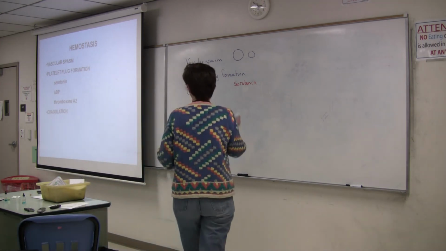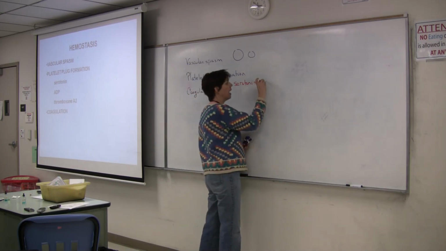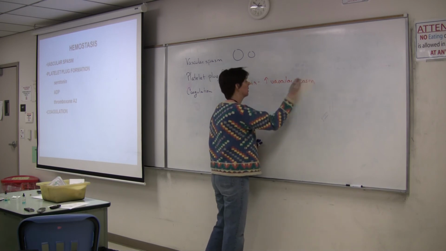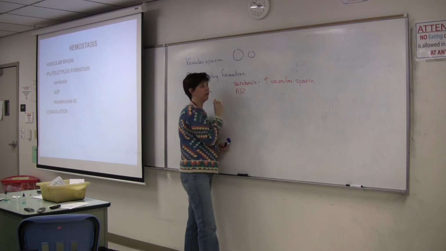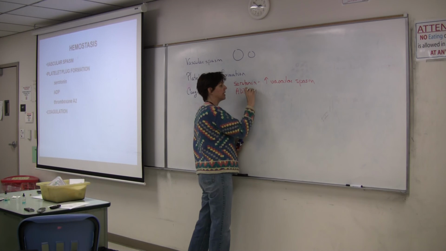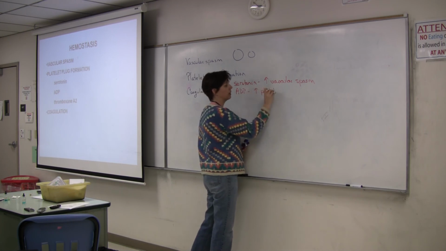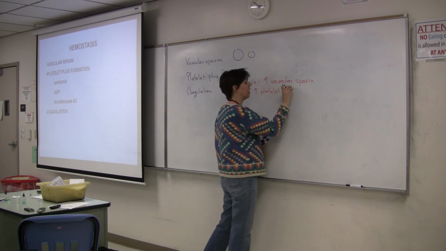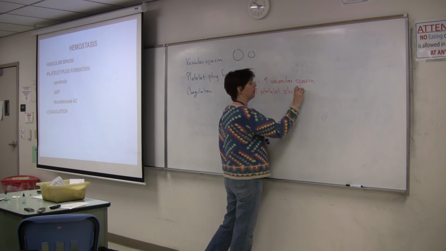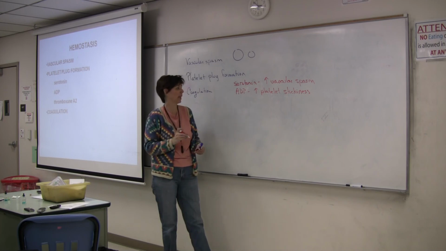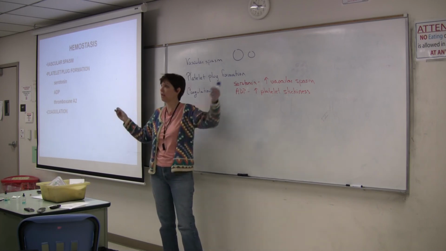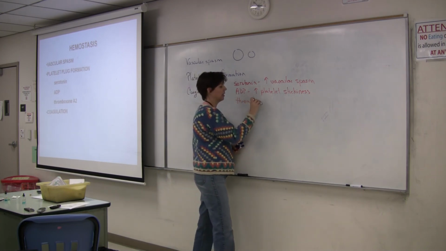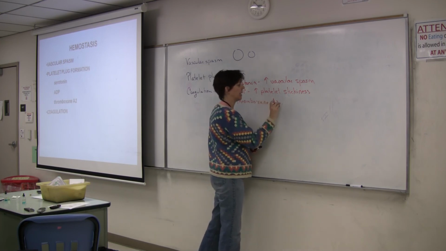All right, so serotonin, as a release from the platelets, functions to increase the vascular spasm. ADP, which is our adenosine diphosphate, functions to increase platelet stickiness. And as more platelets stick, more platelets release these chemicals, and it snowballs. Would you call that a negative feedback response or a positive feedback response? Positive. Very good. Okay. And then thromboxane A2 does both of these. So thromboxanes are going to both increase vascular spasm and increase platelet stickiness.